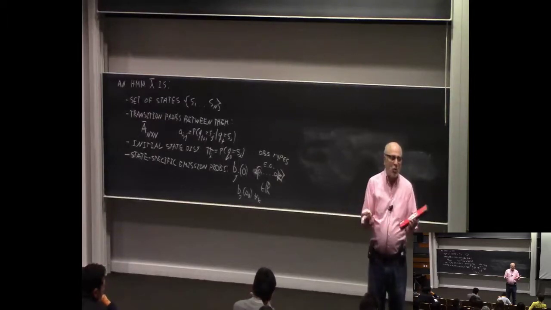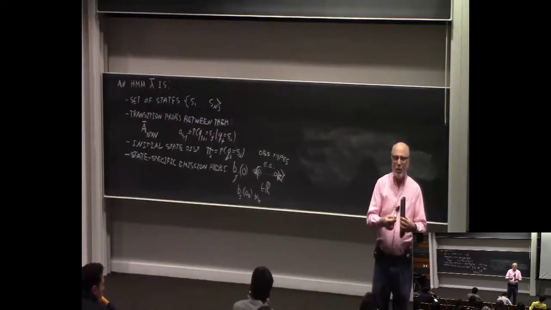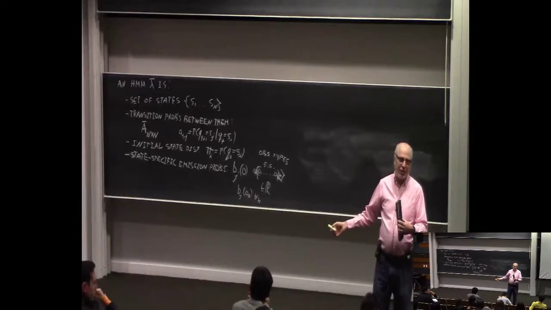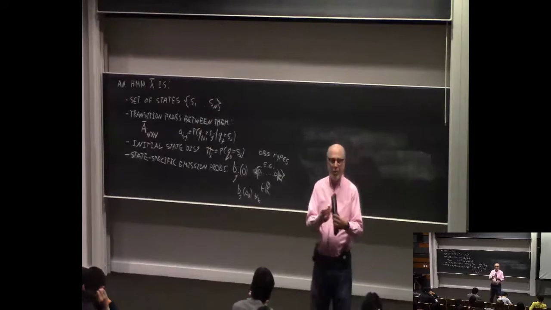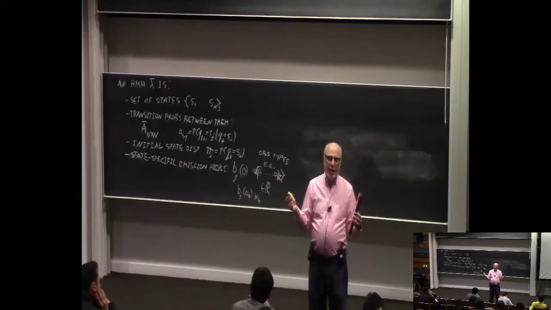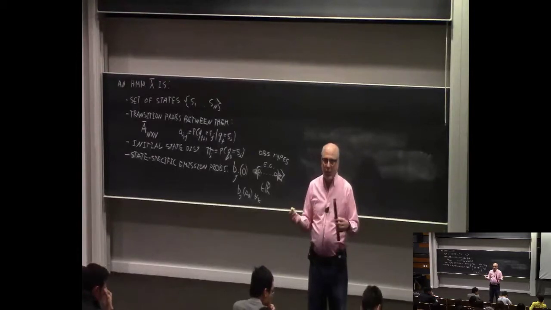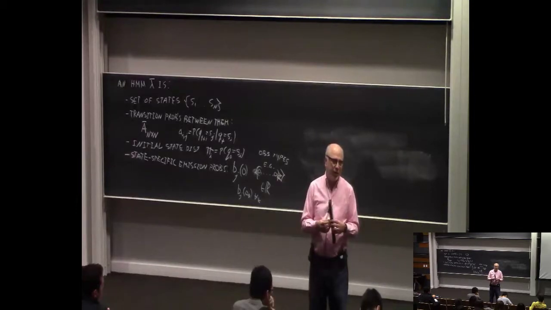In other words, if you convert it to language of time, what happens in the future depends only on what's happening right now in the present and not on what happened in the past. So conditioned, to be more exact, on what happened in the present, the past and the future are independent of each other. This is the hallmark of a Markov property. It's important because it allows us to calculate important quantities efficiently, which otherwise would be an exponential number of things that need to be calculated.